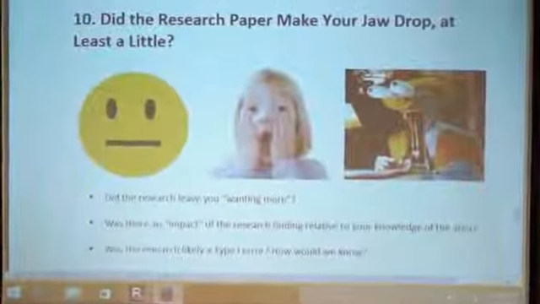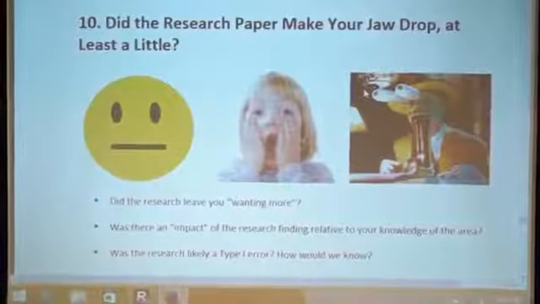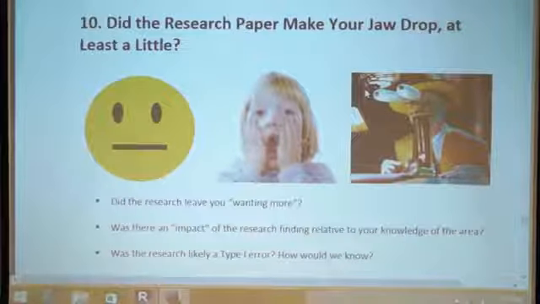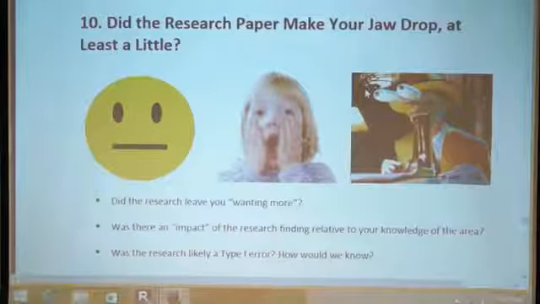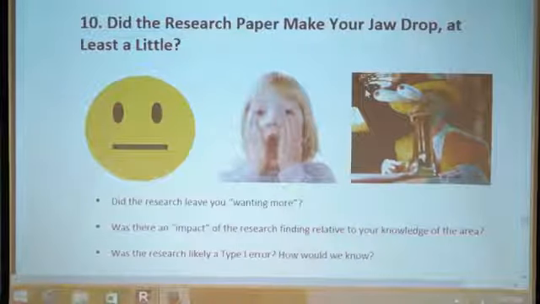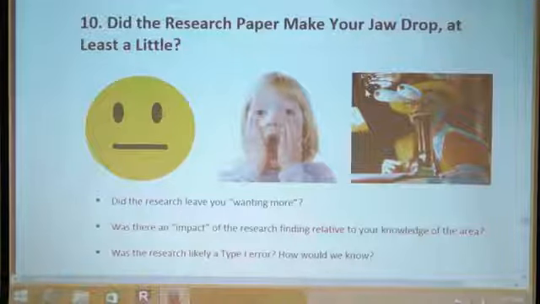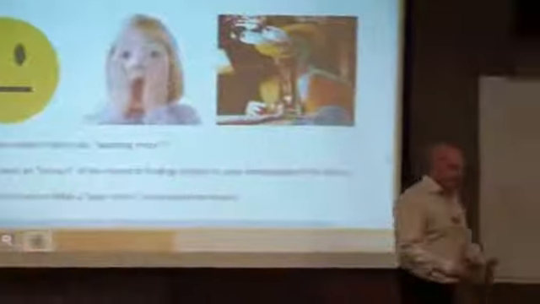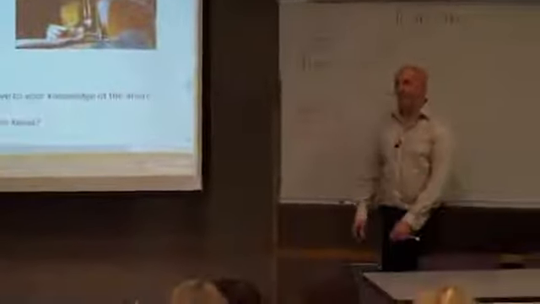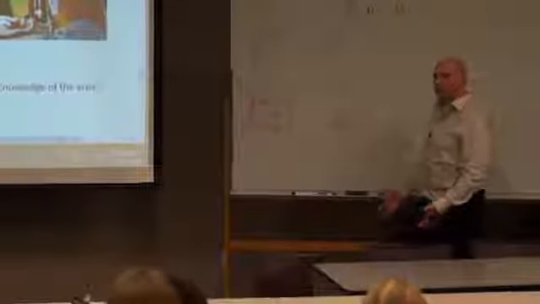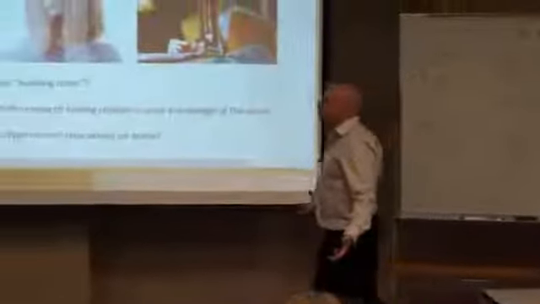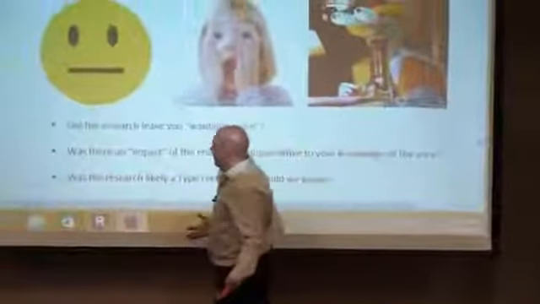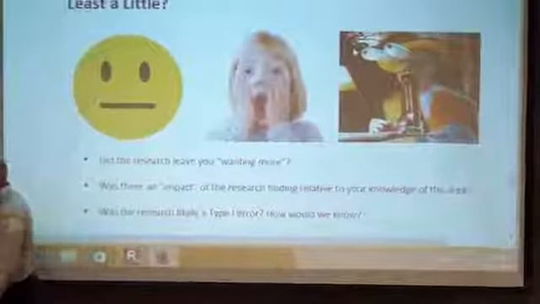The last thing, number 9, was just about factor analysis a little bit, but we're running out of time. Number 9 is, did the research paper make your jaw drop at least a little? So I like to say that in terms of research papers. I think sometimes we look at research papers and it could leave us with a deflated feeling like, everything seems okay, but I don't know, it just doesn't excite me. Like what happened? Was there something there? Why should I be encouraged by the study? Where's the effect? And I think it's important to ask that question overall.